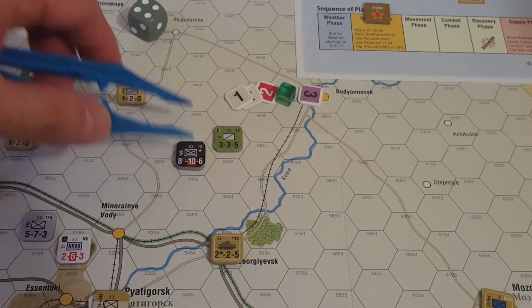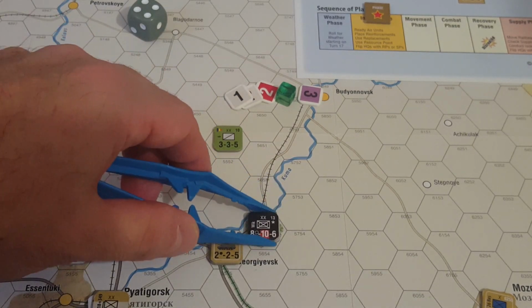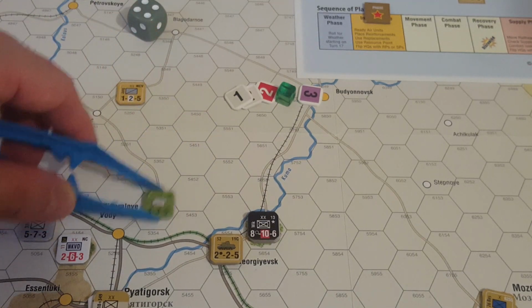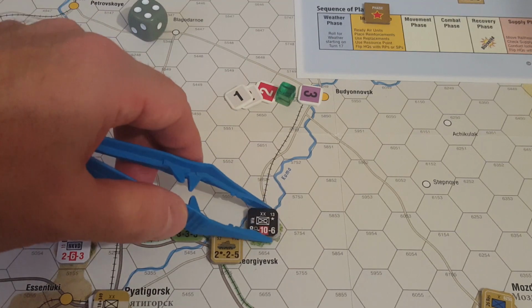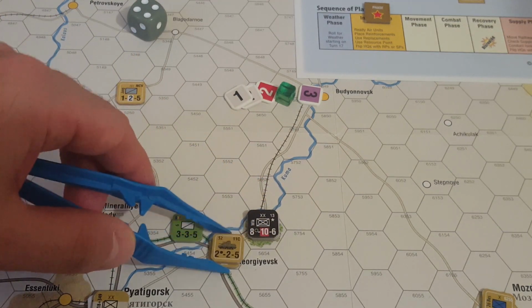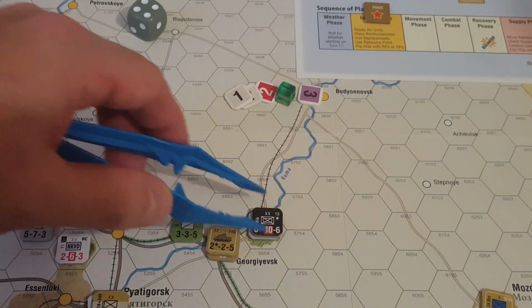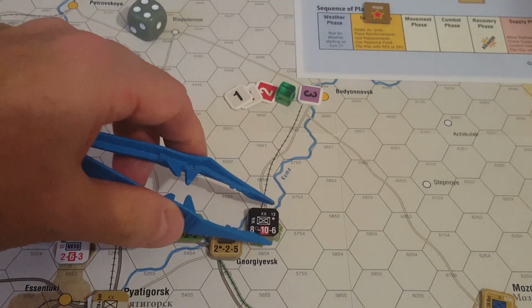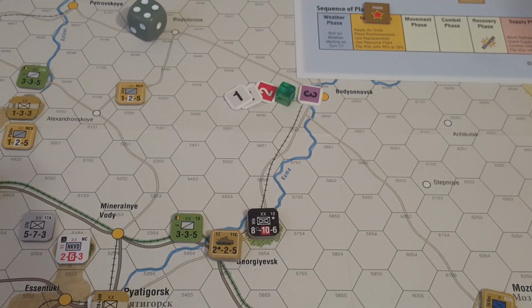And going through that hex is not a problem. 1, 2, and 3 to here. I think we can get the 1, 2, 3, 1, 2, 3 here, just to cover this line here, and we can do an attack here with the last advance point onto Georgievsk. It's 7 defense versus 18, so that's only 2-1. There is a tank shift either way, but it's an elite tank shift. So, actually, is that a great attack? 18 to 7, so 2-1, only going up to a 3-1. Oh, there's quite a lot of chances of tank losses there.